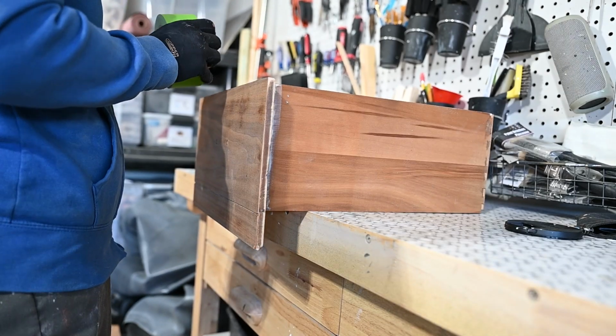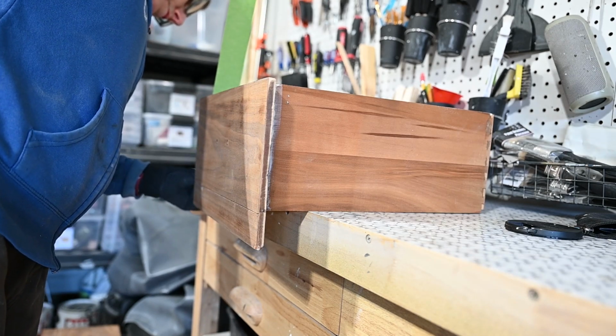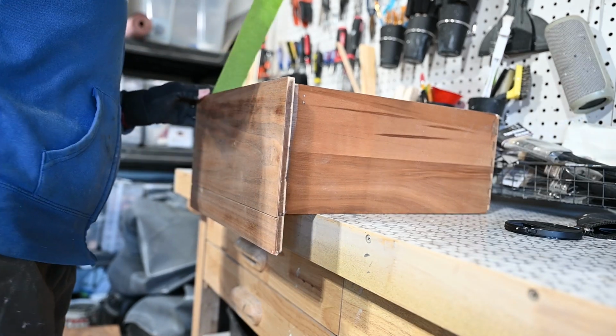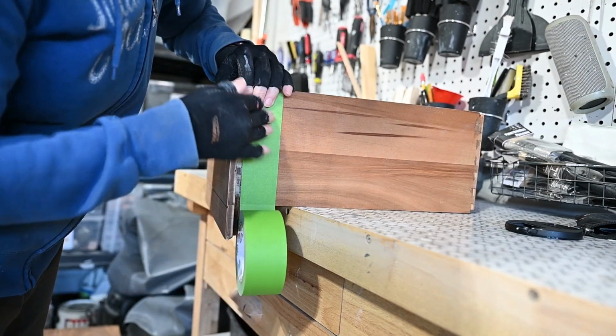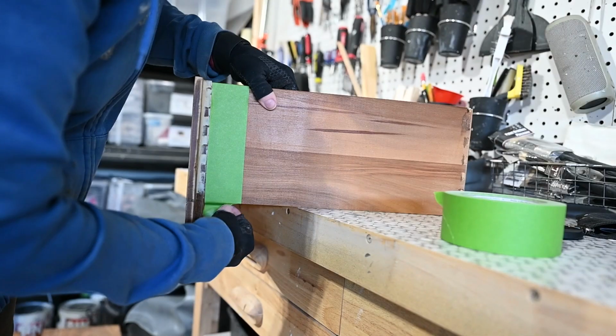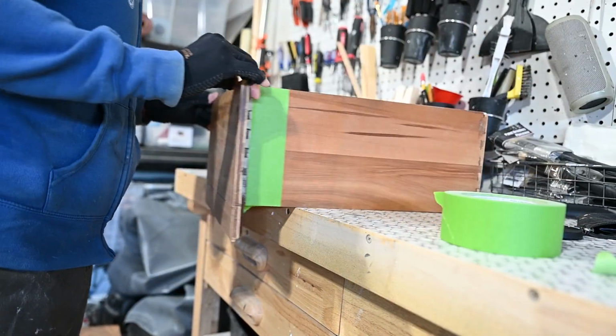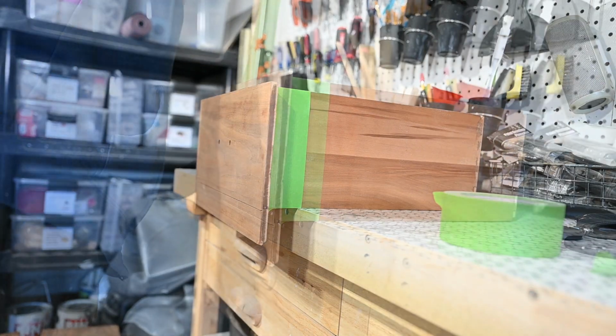So there were 3 drawers that I just couldn't fix, or I couldn't leave them wood to be able to stain. So those 3 drawers I'm going to paint. So it's going to be a 2-tone look. So I'm taping off these drawers because when I spray this piece, I'm going to leave the drawers in and I don't want any spray dust to get on the inside of my piece.